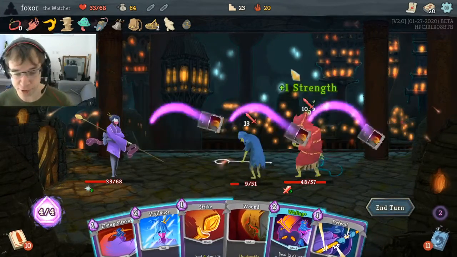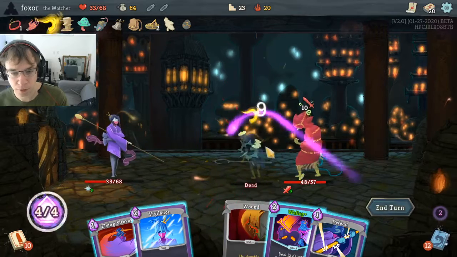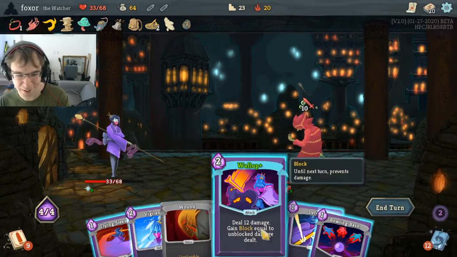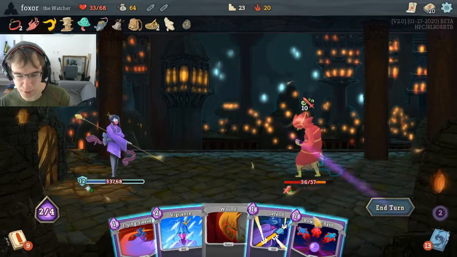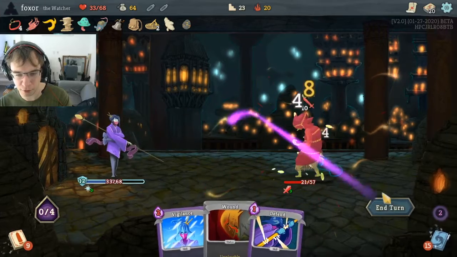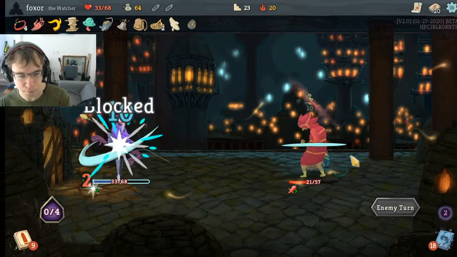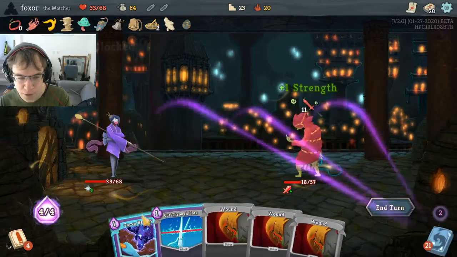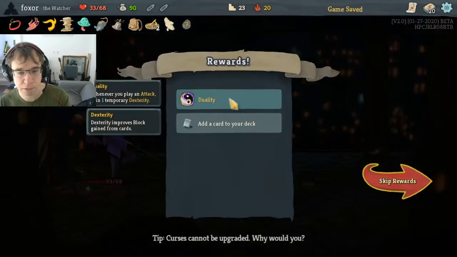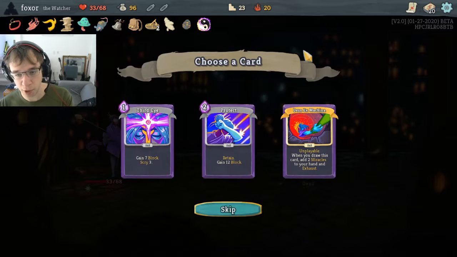And then just a regular Strike kills him, yeah. Strike there, and then oops, Bowling Bash after the enemy died. So we're going to Wall Up and Bowling Bash, and I guess we'll go ahead and use the Flying Sleeves here, since we've got extra mana. And then we have lethal.